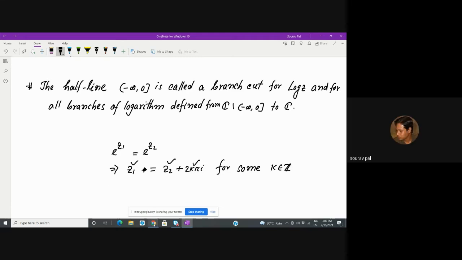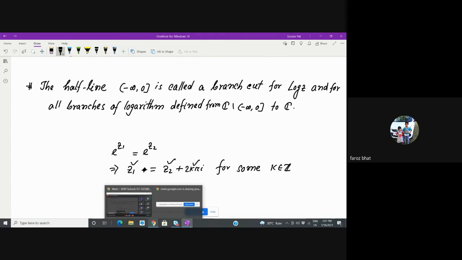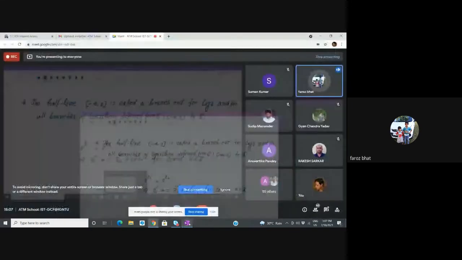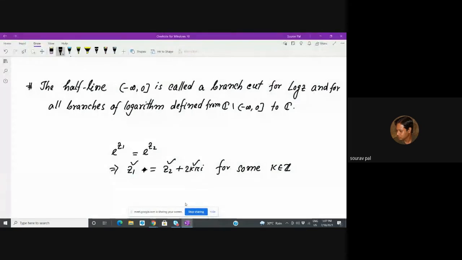Sir, I think we can simply say that corresponding to every pair of complex numbers, we have an integer. Okay, just wait. Let me explain to her. So this implies k is, what is k? z1 minus z2 times 1 by 2 pi I. Am I correct? Yes. So this is one fixed complex number, one fixed integer, indeed. This is not a multi-valued thing. This is a fixed integer.